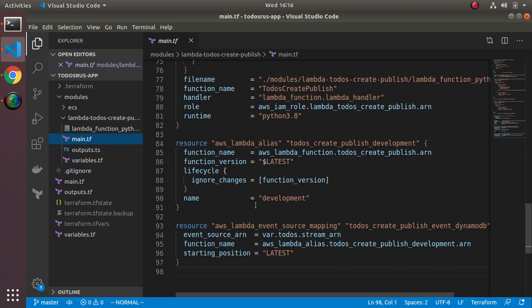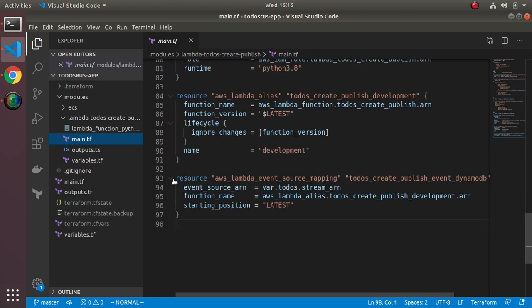And the other big change here is that I went into the console manually and removed the trigger that I had created manually before for the DynamoDB, right? And this time I mapped the trigger using Terraform.